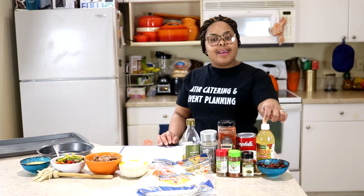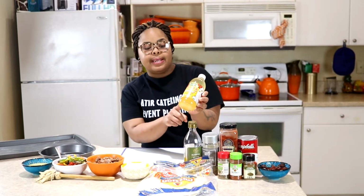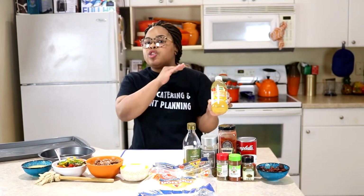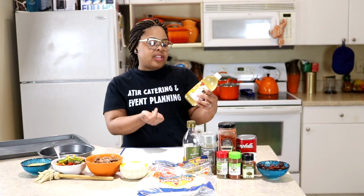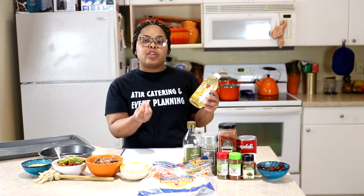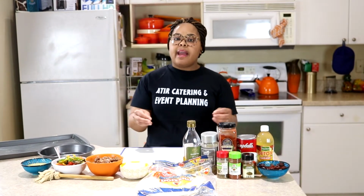I'm also going to use an apple cider vinegar. As you guys see, it says detox. Well, the detox vinegar is actually an organic detox apple vinegar. If you don't have it, fine, just use a regular vinegar. But I'm going to tell you why I'm using this. Because it actually comes with lemon, cinnamon, and honey. And all those flavors go in your enchilada sauce. You only want a couple tablespoons of that. Nothing too much. Just enough to pull the flavors together.